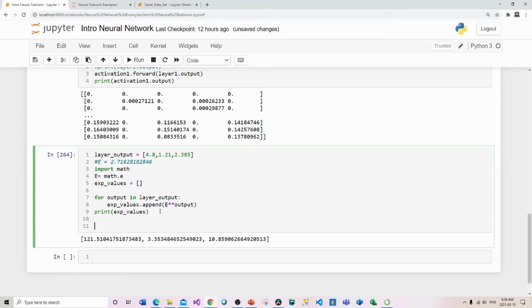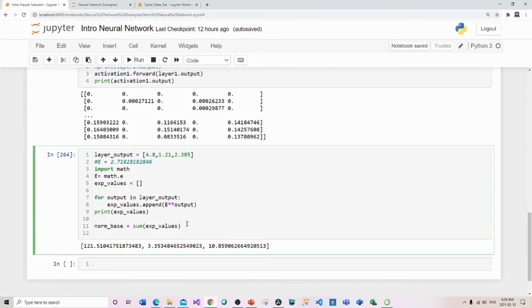So after this thing, we're going to do norm. We'll call this one norm base. And this is just going to be a sum of the exponential values. And so we'll do sum and these values here.